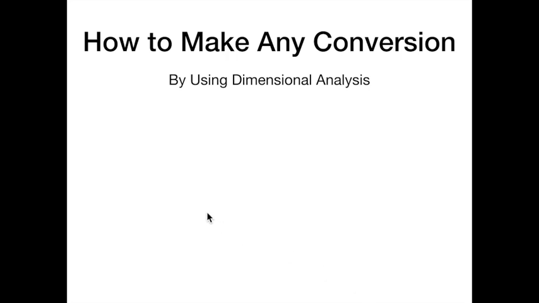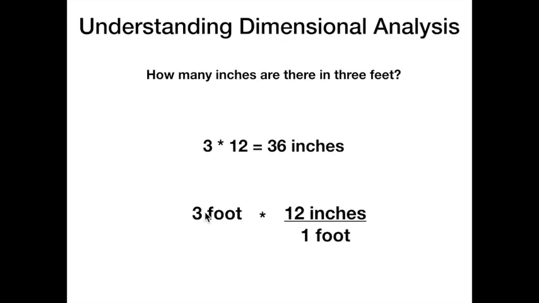So in this demonstration, I'm going to explain to you how to make any conversion using a process called dimensional analysis. So dimensional analysis is a process used in science and engineering to convert units when you kind of have a convoluted path to get to where you want to be.